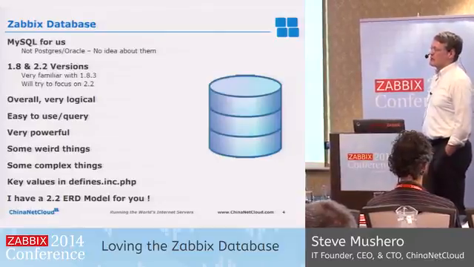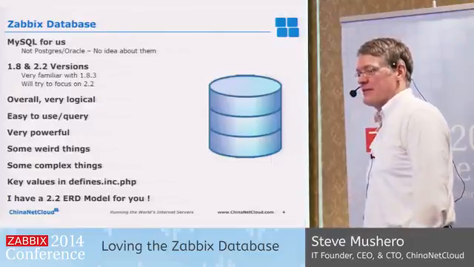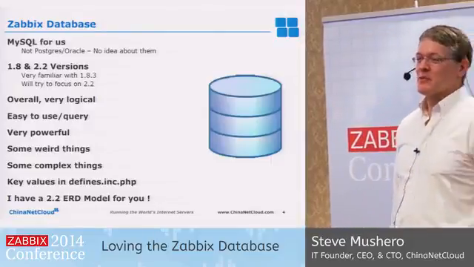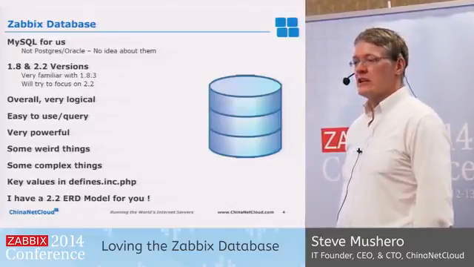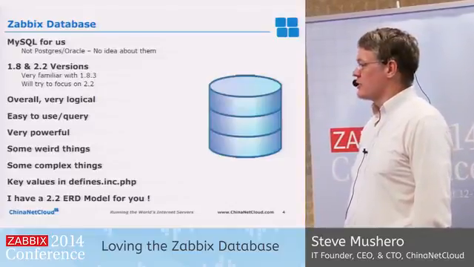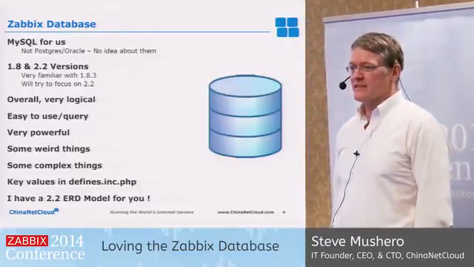But broadly, the database is really nice. It's got some weird things. It's got some weird naming. It's got some confusing parts, but it's pretty good. Everything is keyed. Everything's on IDs. Everything's very clear. The naming is pretty good once you understand things. Everything is status-driven once you understand the statuses.